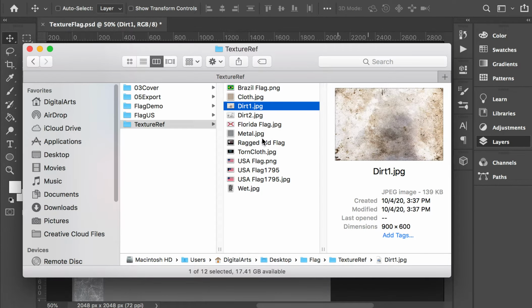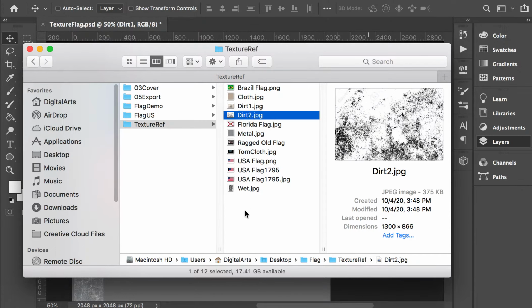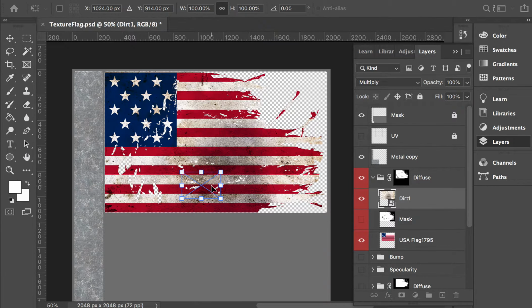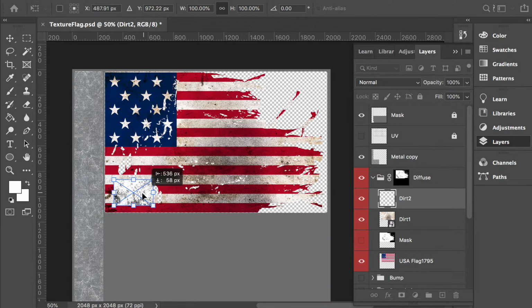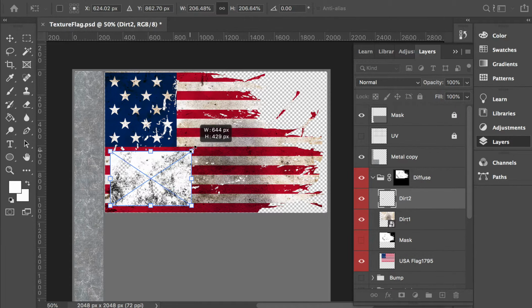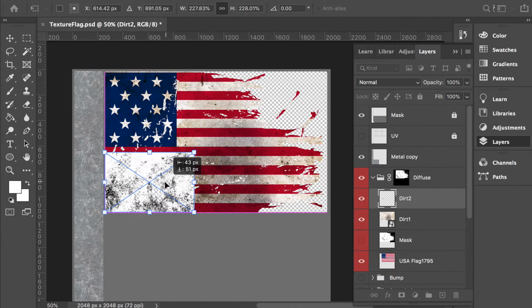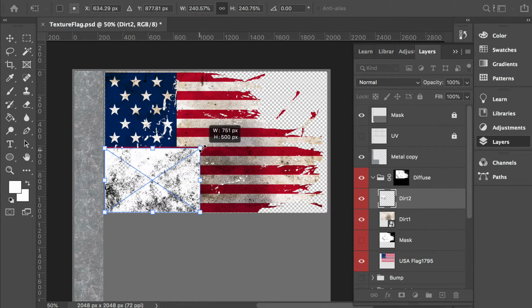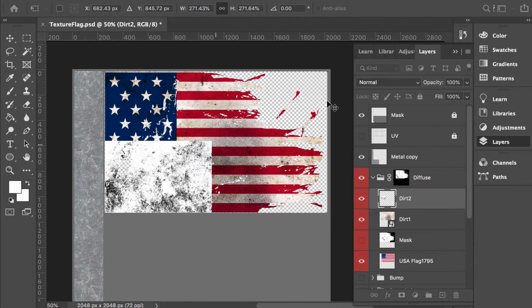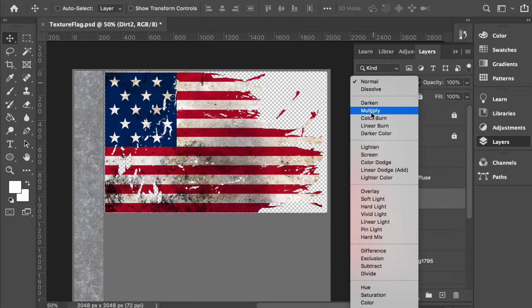One is not enough, so here I'll apply another one. So maybe give it another dirt texture. Okay, place it down here around this area, and then I can play with the blending mode.